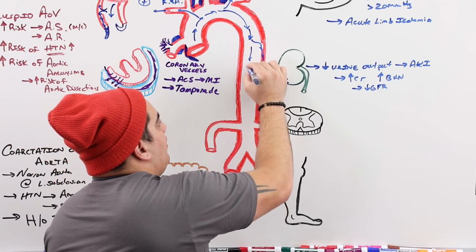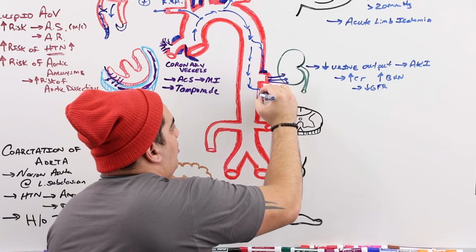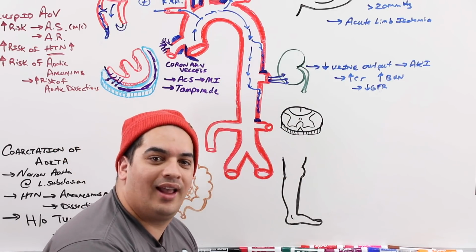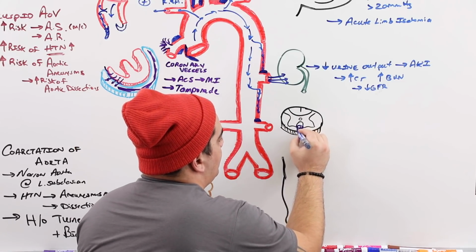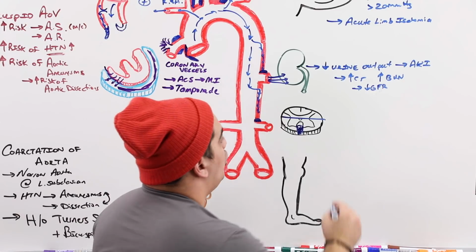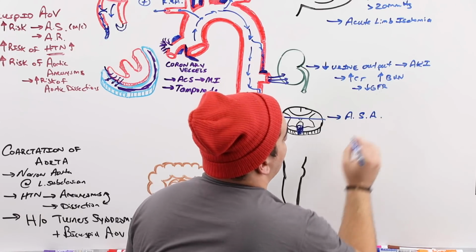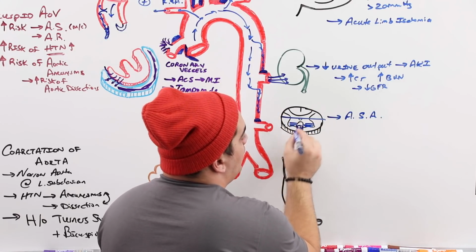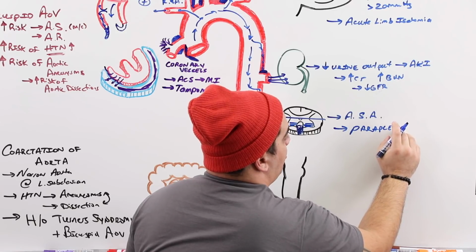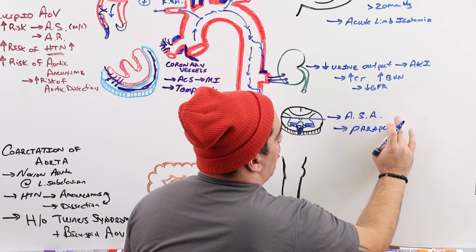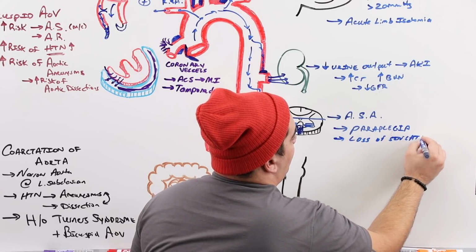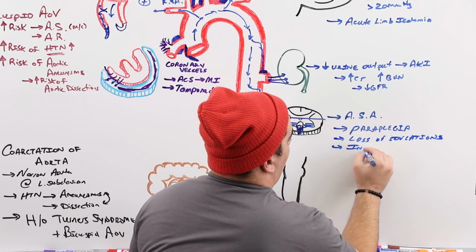Let's say again, you have blood continuously flowing down. You dissect through, okay, this intimal flap, and it dissects, and starts causing a dynamic obstruction of the artery of Adamkiewicz. Okay, and then less blood flow is going via this anterior spinal artery, and so you're not able to supply almost the entire anterior 2/3 of the spinal cord. What can happen as a result of this? You can get something called anterior spinal artery syndrome, which could then affect your anterior gray horns, so you can start developing weakness, right? Potentially maybe paraplegia, right? So paraplegia, since this usually happens in the lower extremities, you're going to develop paraplegia of the lower extremities. You may have loss of sensations, and maybe even incontinence.